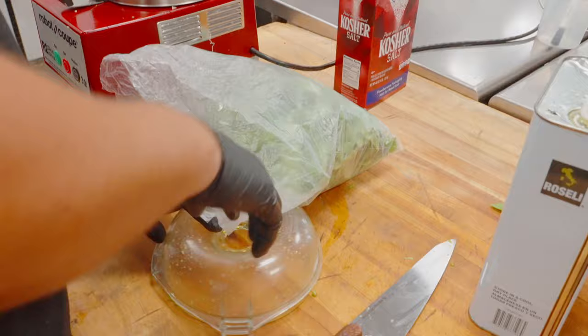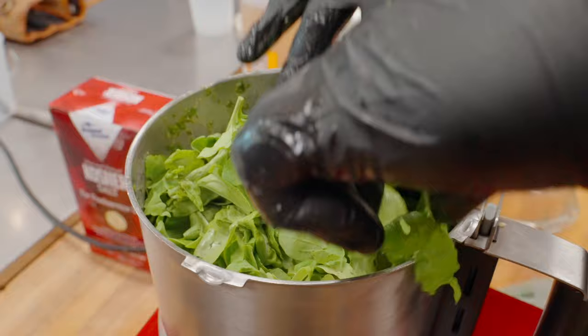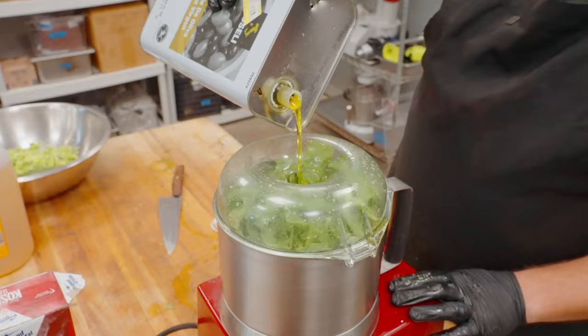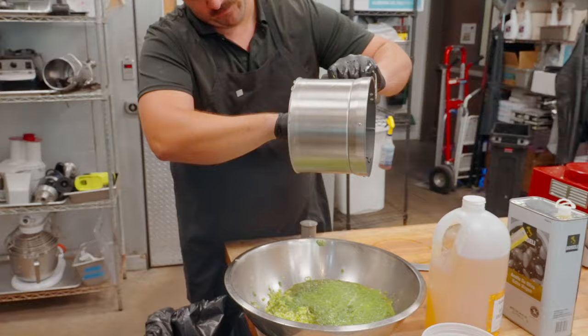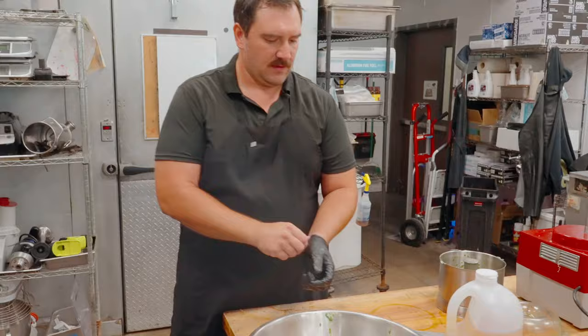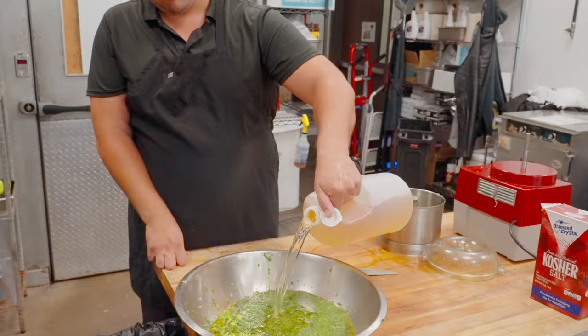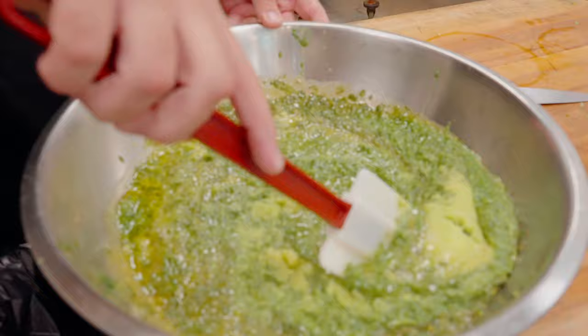Arugula is literally my favorite green. I would eat this stuff with anything. Love the bitterness, love the flavor. Peppery, delicious. In we go. Drizzling in olive oil until it starts catching. Not too buzzed up. We've got garlic, peppers, herbs, bitter greens. A little bit more olive oil — want this to be kind of swimmy. Then we're going in with just a little bit of rice vinegar for some clean acidity. No measurements, no fear. A little bit of salt.